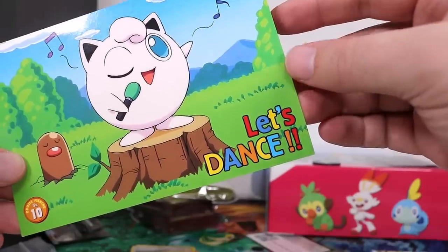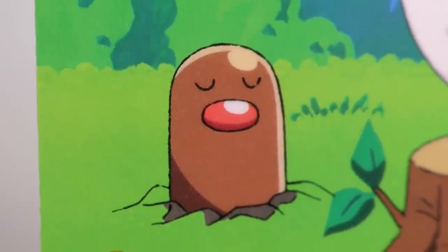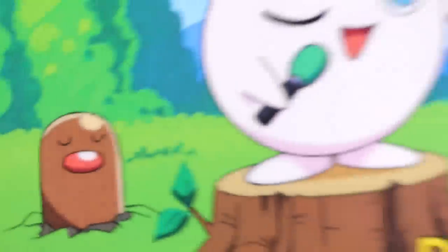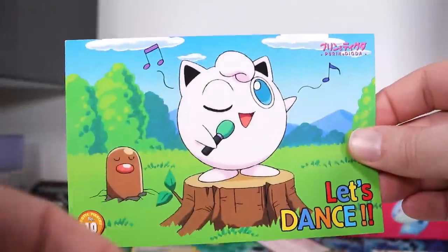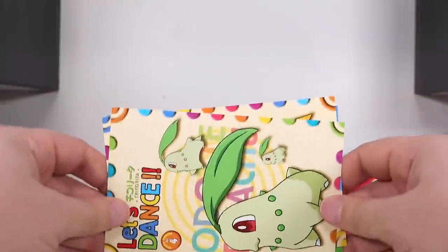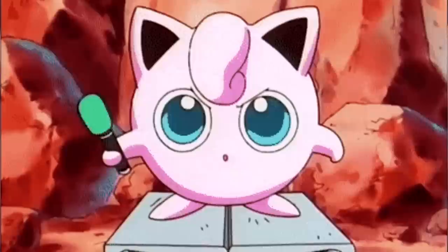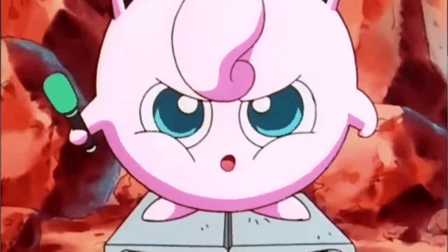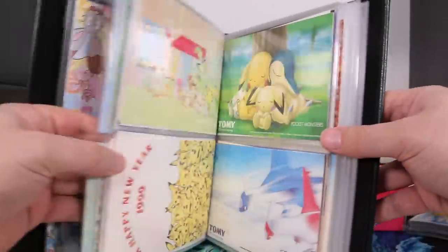The sequel! I like how you got Diglett over here vibing out hardcore. It's the first Pokemon I think I've seen enjoy Jigglypuff's music. Doesn't everyone always hate it? But I guess it puts people to sleep, so it must be good. Or maybe because it's so boring. I think I remember reading something like, it puts out a frequency which obviously puts them to sleep, it's like the attack. But Jigglypuff actually tries to perform, and then gets upset that everyone falls asleep during her performance. Okay, let's open up our postcard.